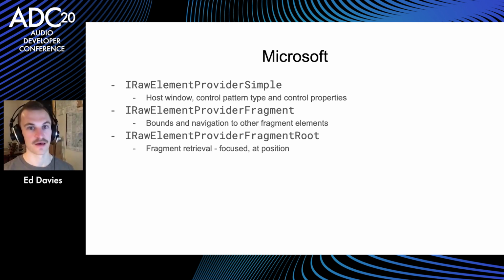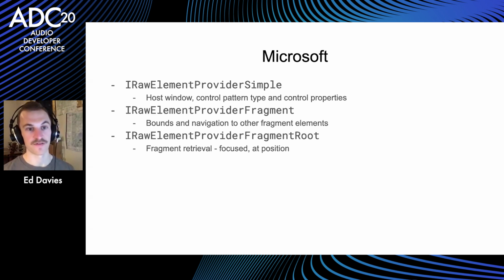The second class or interface that we need to talk about is the IRawElementProviderFragment interface. And this is for slightly more complex UI elements. So UI elements that are part of a structure that's more than a single level deep. So anything that's within a UI tree or is contained in a subtree of UI elements. So that's going to be pretty much all UIs. Even our very simple Hello World example had a tree that was 3 UI elements deep. So we need to be implementing the fragment.